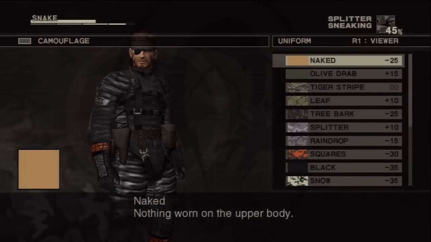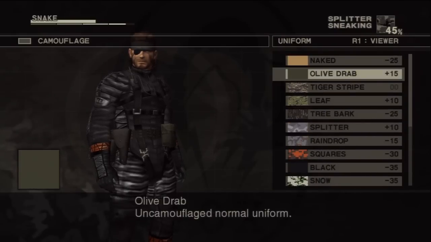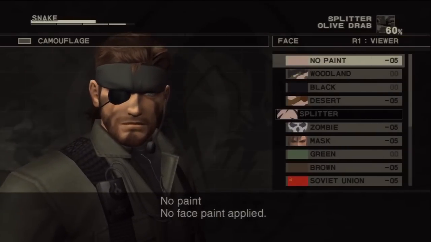So, what's the best camo in here that I can use? It's looking leaf. Ooh, olive drab is actually better. Not worn this in ages. Jeez. And for the face, I think we're okay.